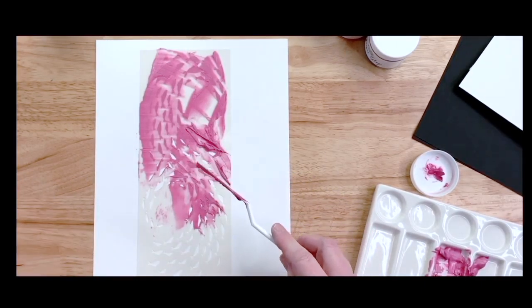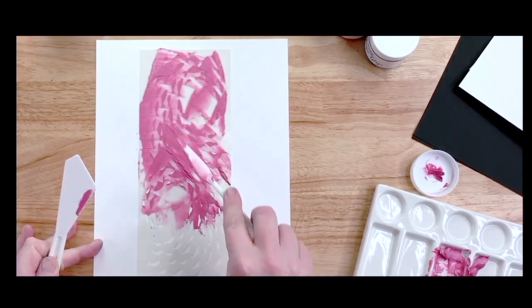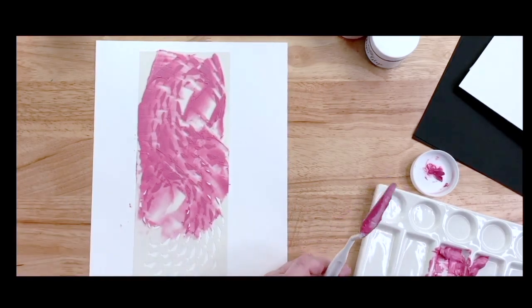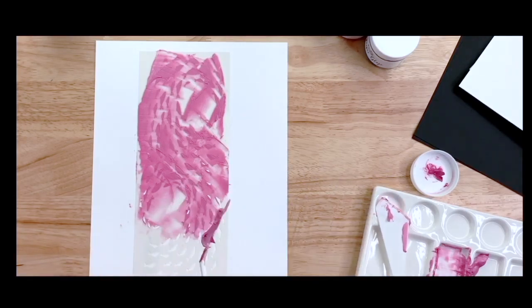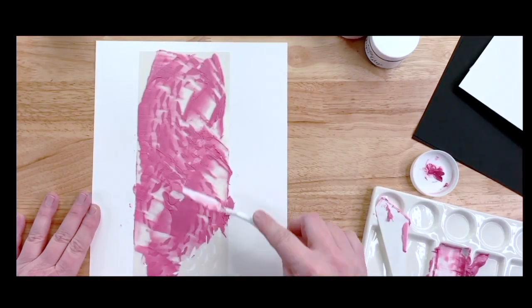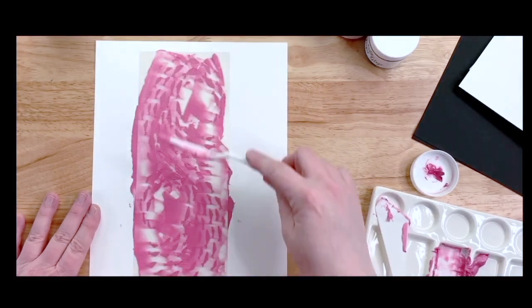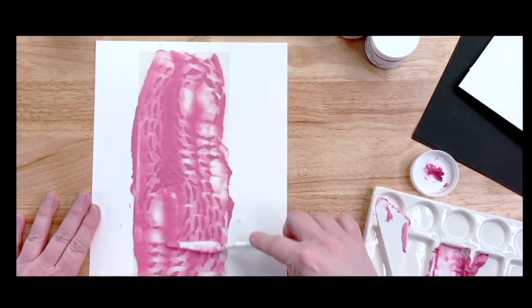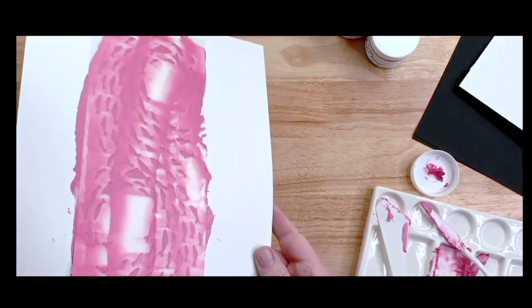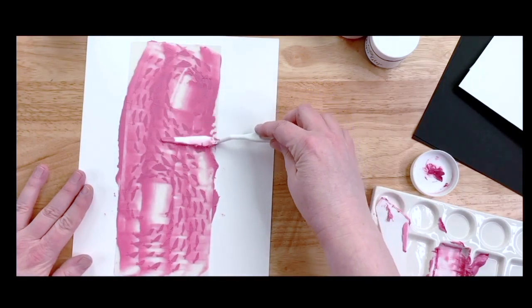I'm going to start at the top and I'm going to lay down my Paper Glaze that has the Enhancer in it, the Enhanced Paper Glaze. And I'm just going to smooth it across this stencil. You can make this as thick or as thin as you like. Whatever your preference is. This is going to be probably a little bit thicker than the actual stencil itself.